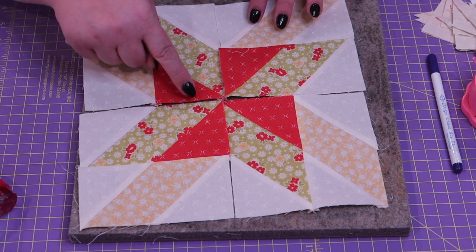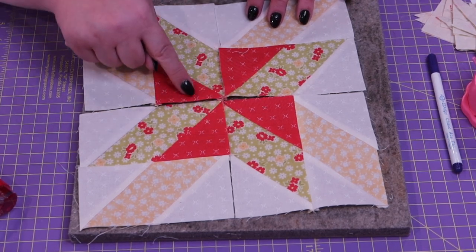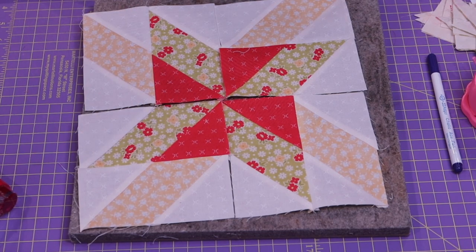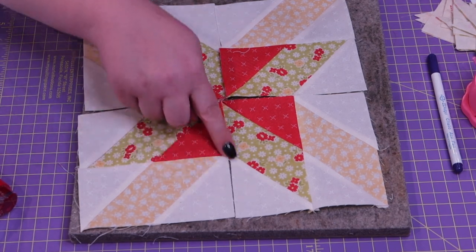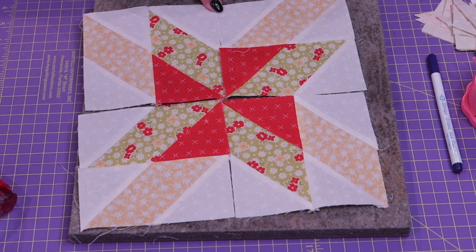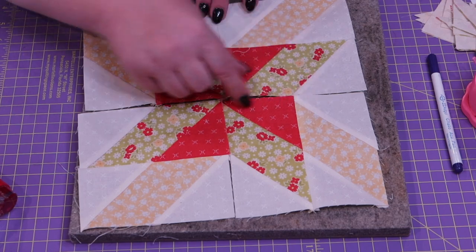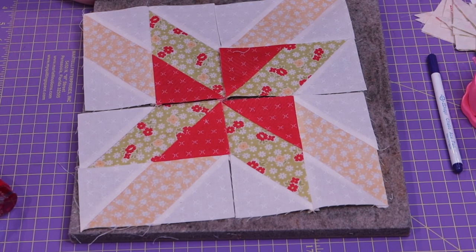So we're making a little pinwheel out of those reds and greens, but the green spoke of the pinwheel is extending out a little bit more. We're going to take a seam here, and we will press both of these seams open, and then we're going to join everything together and press that seam open too.